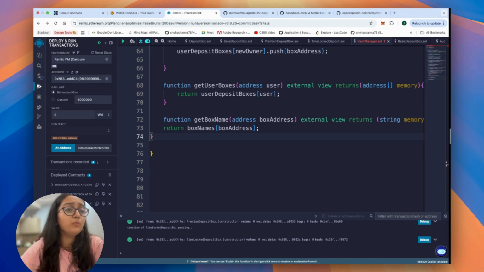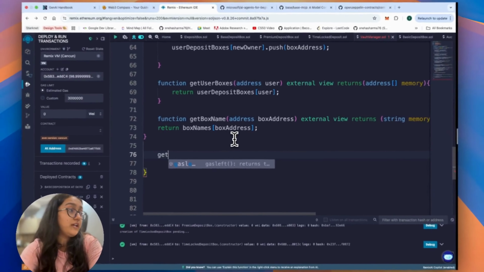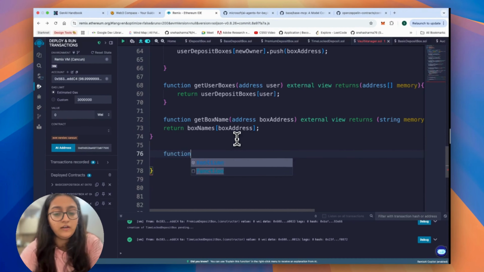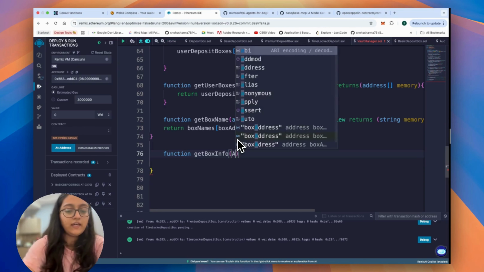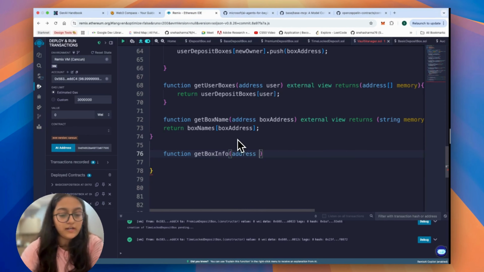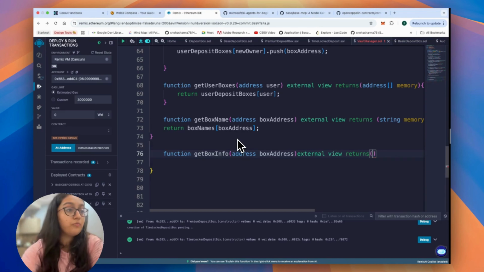Now, we'll write one more final function, which is getting any box info. And that would be it for today. So just be patient with me. Function get box info. And we're saying address box address, and again, this has to be an external view returns. Now, because we're looking at the entire info, it would extend to multiple lines.